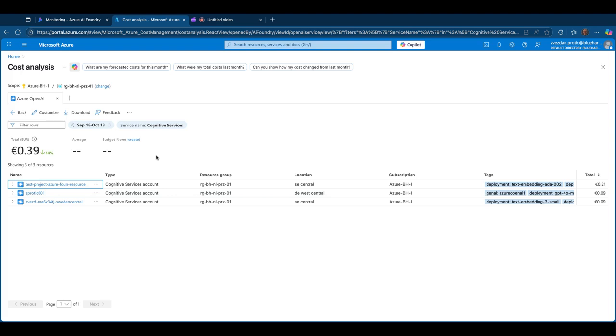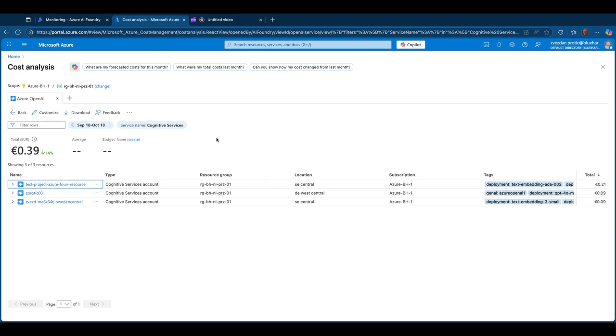Now, one of the important things that you should probably do with your Azure AI Foundry is set some budgets, or set some constraints on how much your models can be used. I'm saying this because, for example, you can see here that I did not use my models too much in the last month.